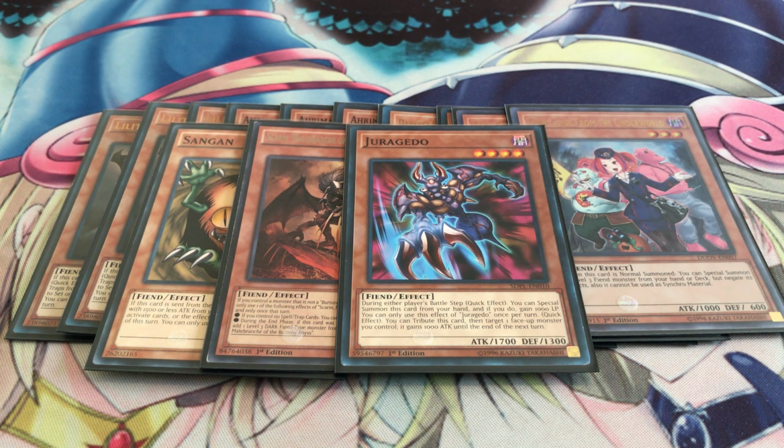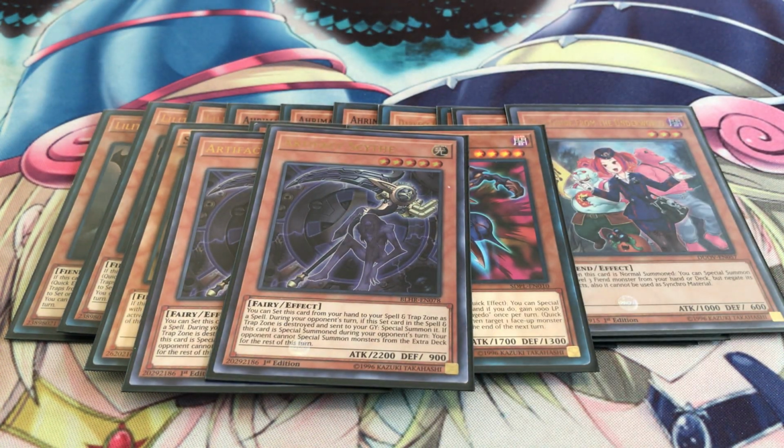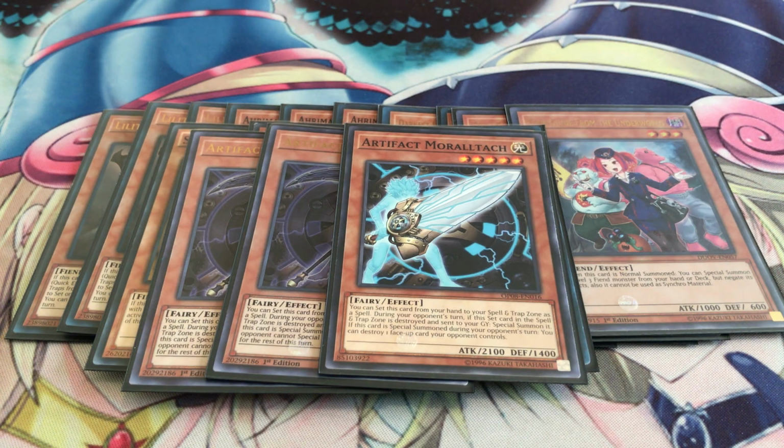Next up, I'm running 3 different artifacts. Well, technically 2. 2 Scythe, just to lock out your opponent from special summoning from the extra deck for a turn at least. And then 1 copy of Artifact Moral Attack, just because on the turn it's special summoned during your opponent's turn, you can pop 1 card for free, so definitely needed. I definitely recommend running the Artifact package.